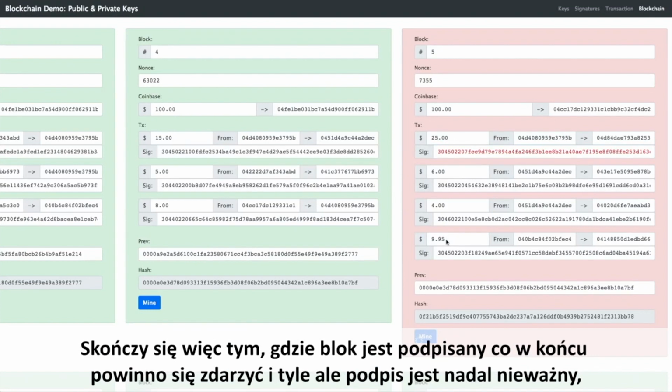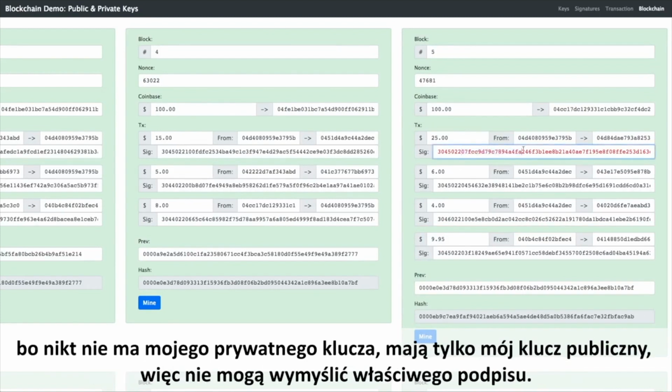They're going to end up with a block that is mined, which should eventually happen. And there we go. The signature, though, is still invalid because the miner doesn't have my private key. They only have my public key, so they can't come up with the right signature.